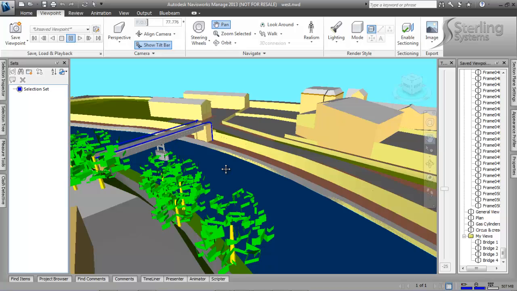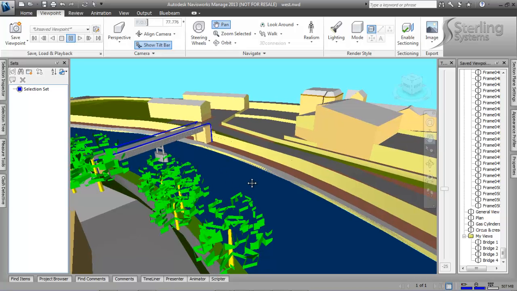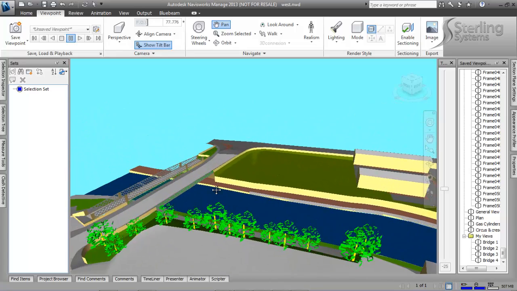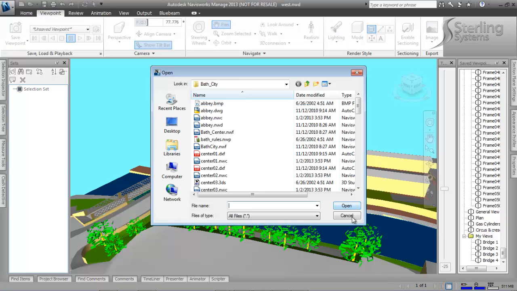The main power behind Navisworks is the ability to view anything that you need to. It's also collaboration. Collaboration is the key point nowadays. You're talking about 360, you're talking cloud, you're talking instantaneous information to send to your contractors and architects. The ability to do that is what the power behind Navisworks is. I'm going to show you exactly how that works.